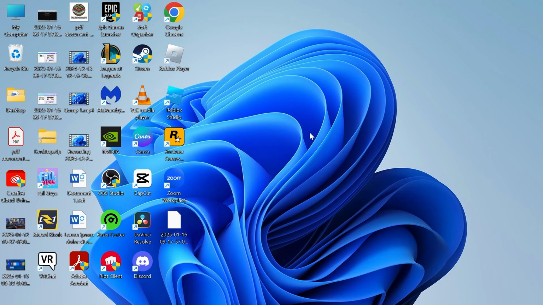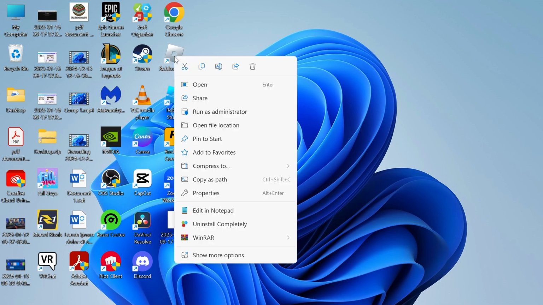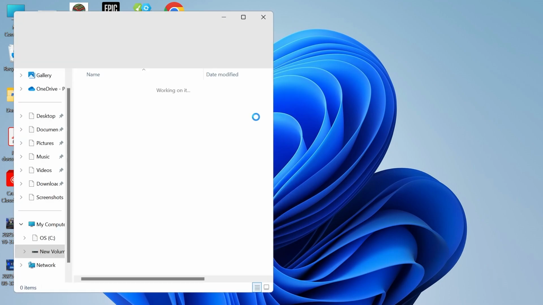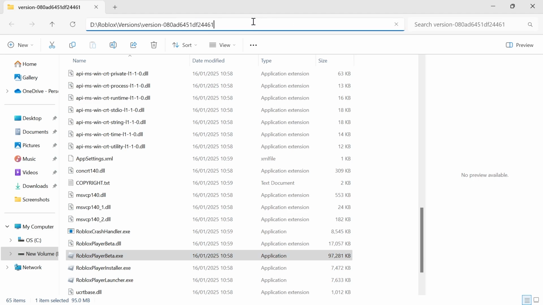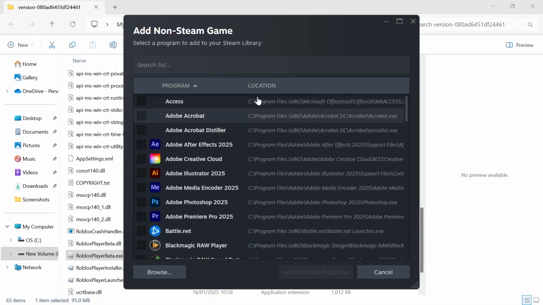Now if you're not sure about the directory of where the game file was saved, then a nice and easy way to find this is just by right clicking on your game, click on Open File Location, and then this address bar at the top is basically where this game is saved to. So you can use this information up here to go and locate your game in the Steam library.